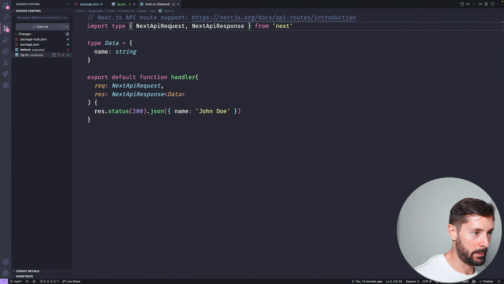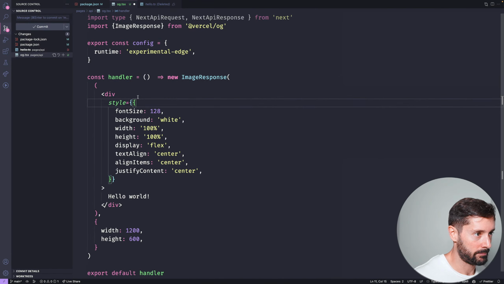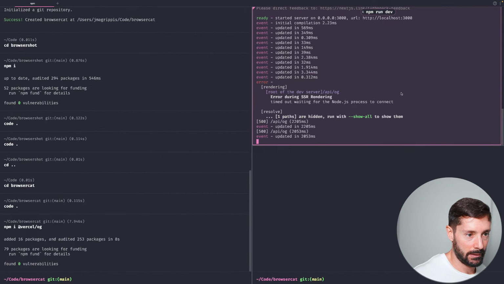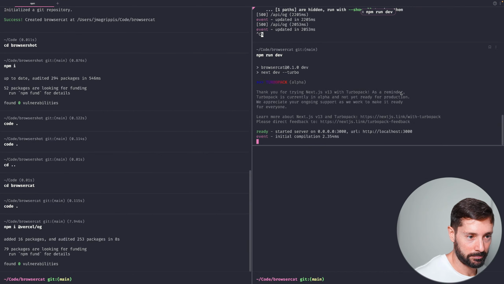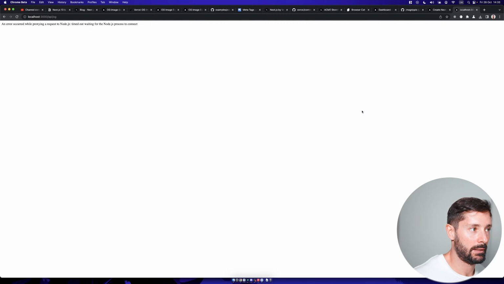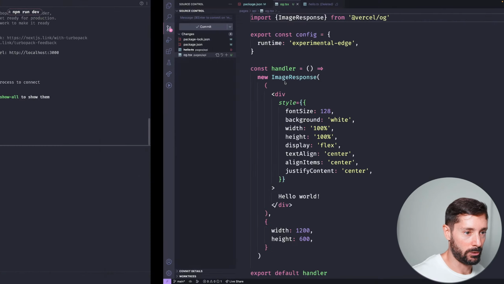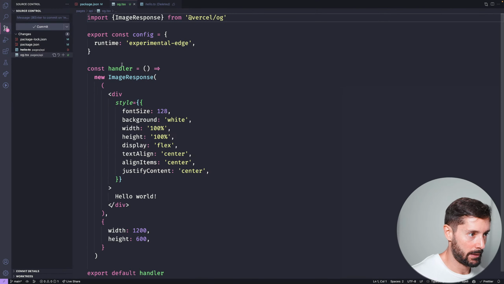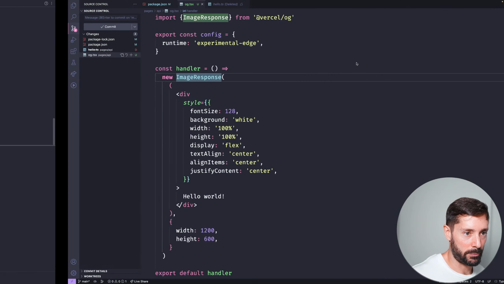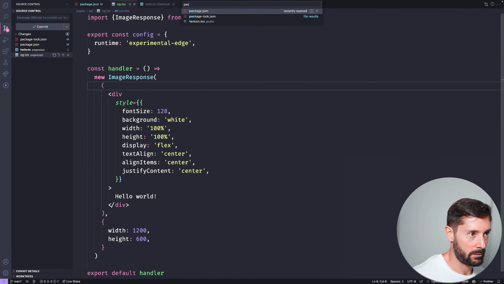I wish they would be able to type the handler, I guess. Let's restart the server. And it does immediately give us this. I guess it doesn't really wait for too long. So it's a problem with the image response, I guess.